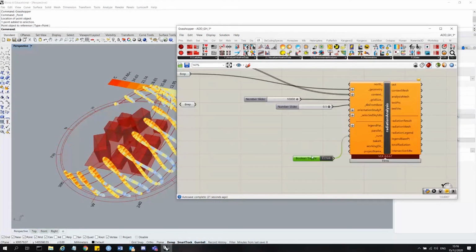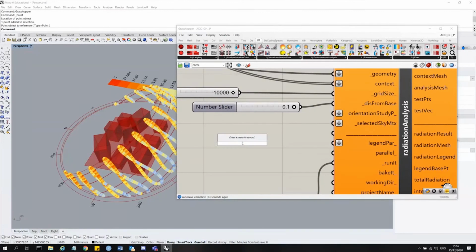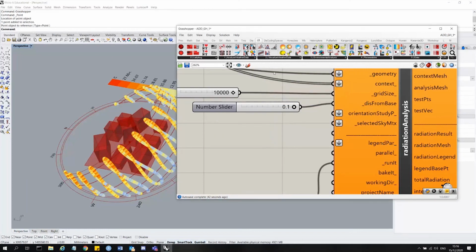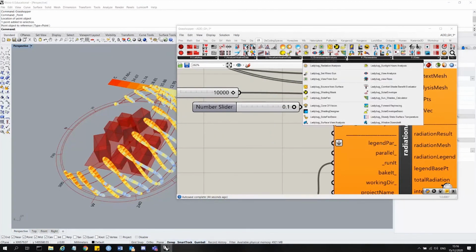So what I need to do here is, if I type in selected sky matrix. Where is it? Somewhere here.